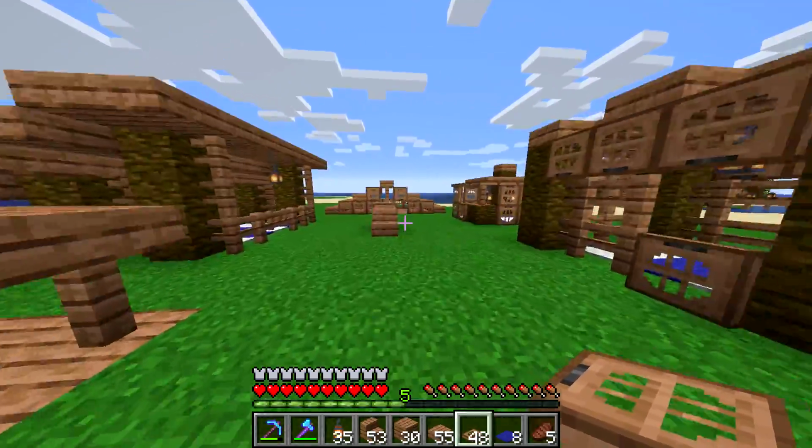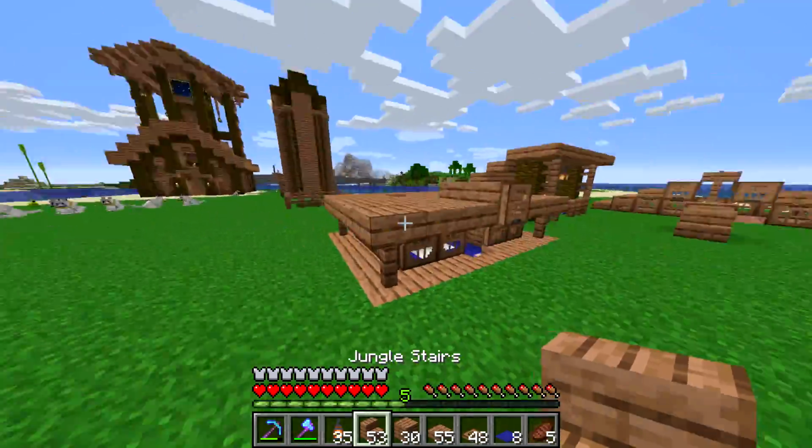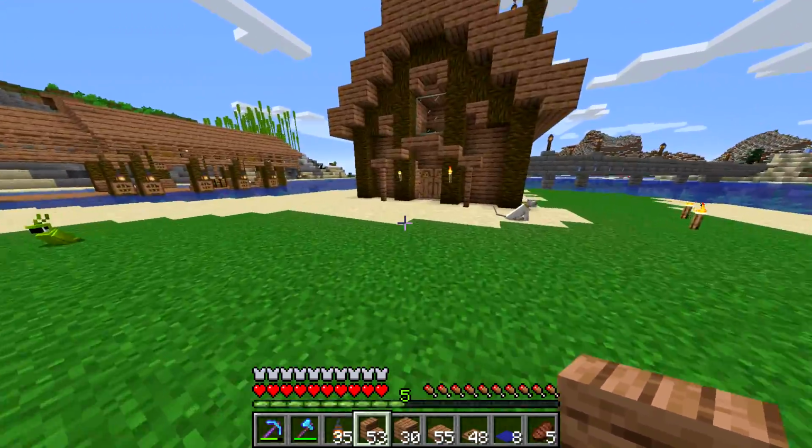We need to actually get some paths going in between all the houses here, though. Because I don't want it to just be kind of blank. I need to make sure people know that this is the dog village. So let me grab some stuff.